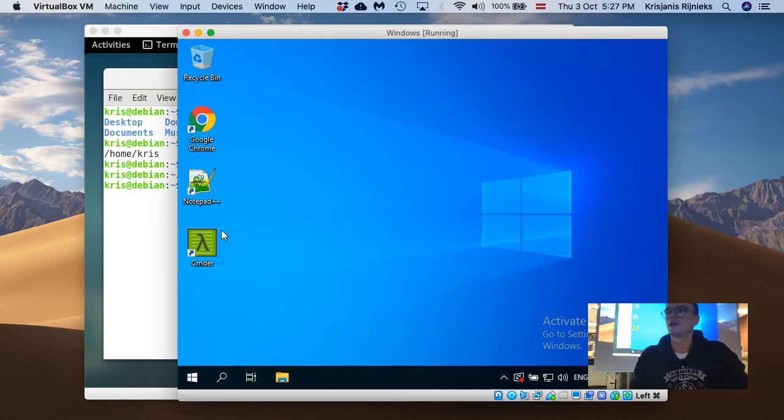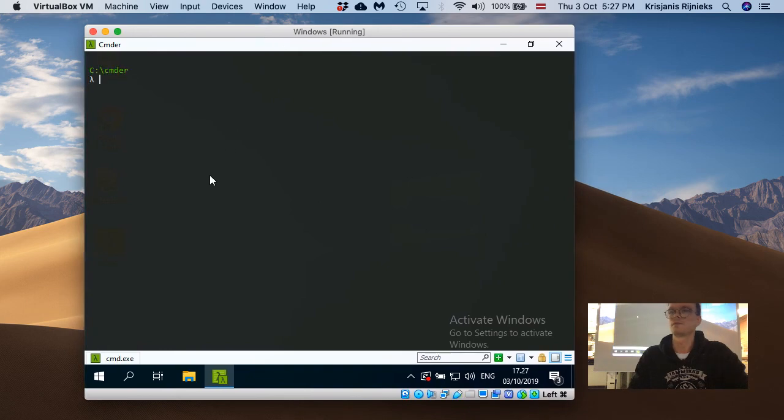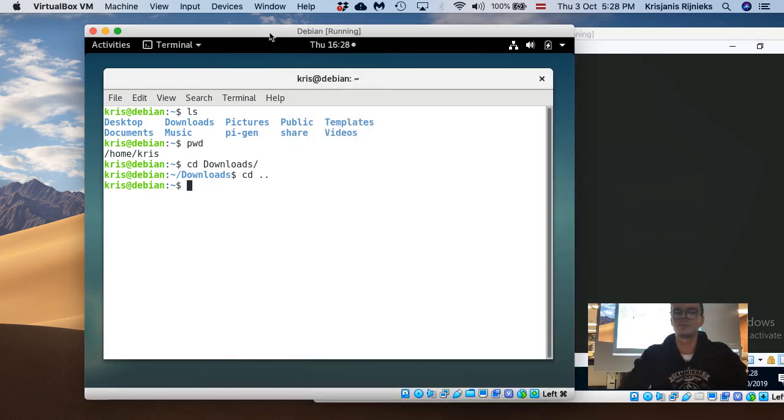And when you open it up, here you go, and you can basically execute the same commands. And if you now go back to Linux and you type pwd, which stands for print working directory, then you will see something like this. A forward slash, the first forward slash, which denotes the root of the system, then a directory name, then another slash, and then my username. So basically I'm in my home directory here.